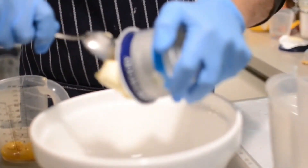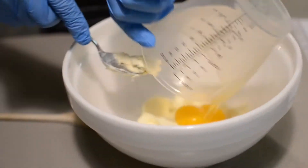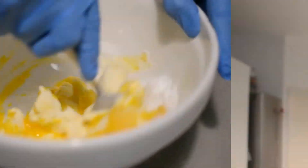We're going to now take the 250 grams of cream cheese and put it into the bowl, and just flatten it a little bit to soften it. Now we add the two separated egg yolks and 100 mils of caster sugar and we're going to mix those ingredients until it's a nice soft mixture.